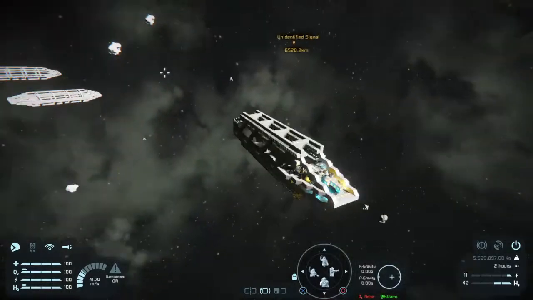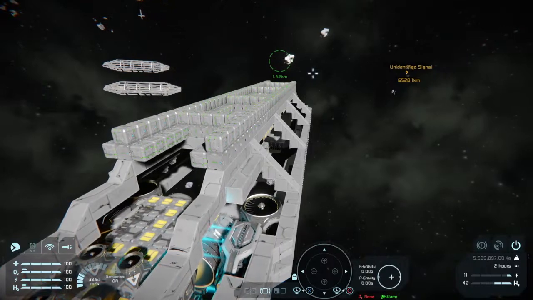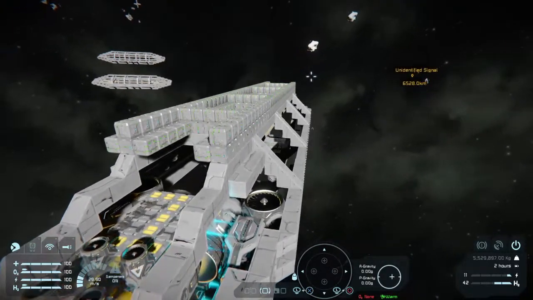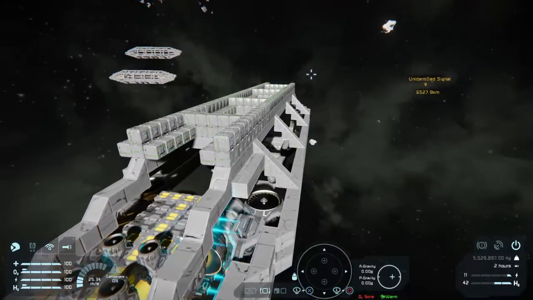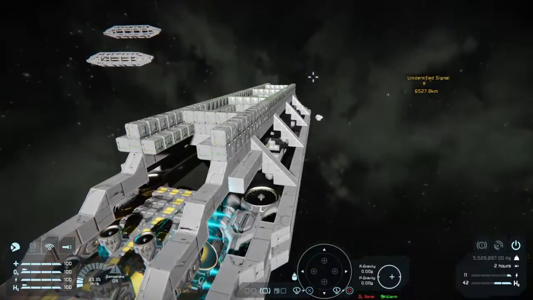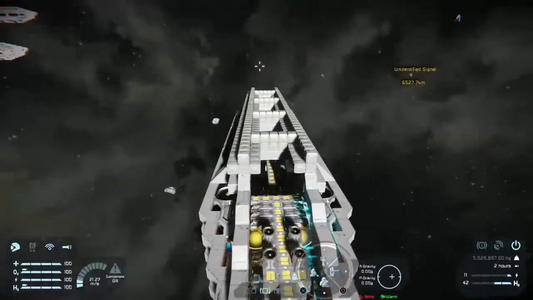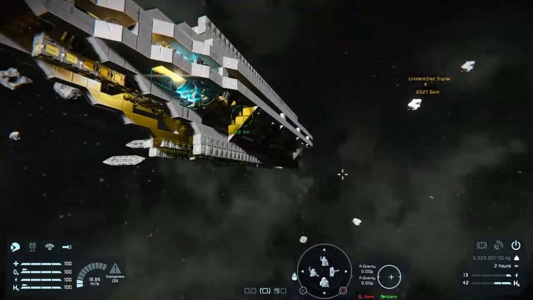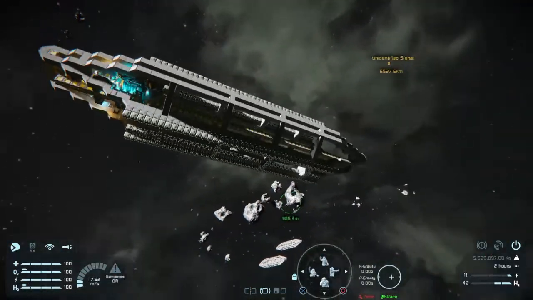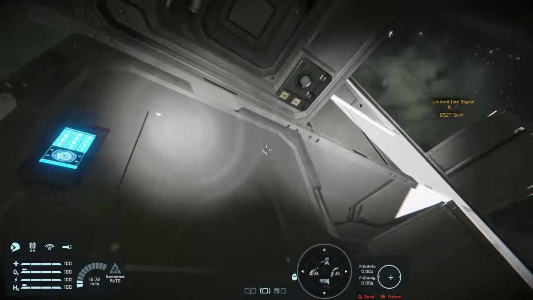I do want to try something else with this, because it is lacking a little bit of maneuverability. Need a little bit more side thrust power. Because I want to keep stuff hidden. That's the thing. I want to keep stuff hidden.